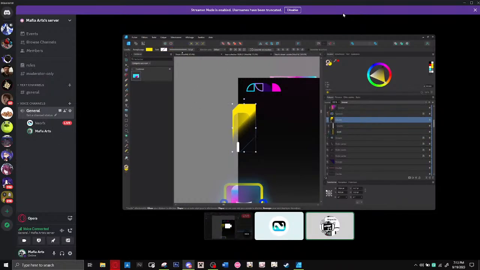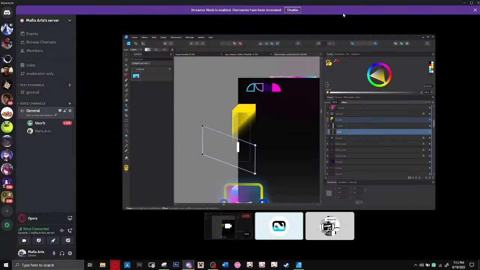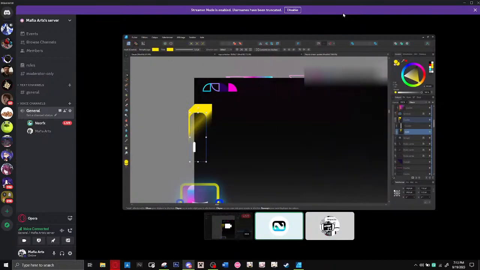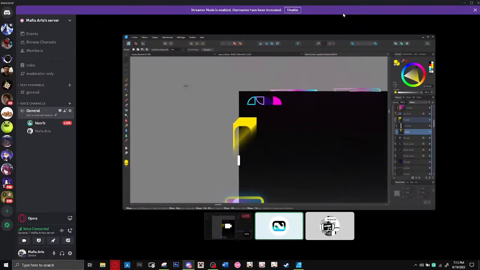Can you explain to me how the transparency tool works? Basically, you can add transparency to any sort of object that is generating vector. I'm not sure if you can add transparency in a shape like this, so I'm going to try right now. But in vector, it should be working fine, right? That's the only thing I wanted to know.